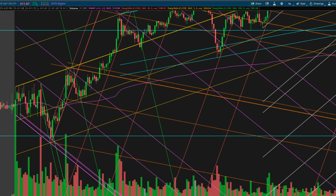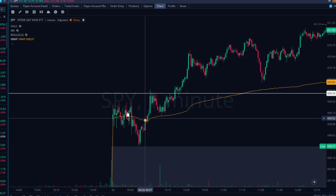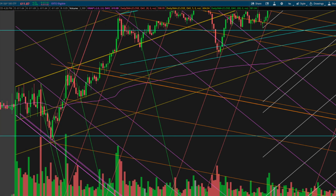Sometimes it helps me just to look at a naked chart, and that helps me stay in or not get in, because I can just look at the patterns, the structure. Sometimes the lines, of course, are too much, and I just get caught up with it breaking a little line here, a little line there, and then I'm thinking I should stop out or get in or whatever. Because looking at this on a plain chart, it's a pretty nice inverse head and shoulders right there. But then after that, it's such a small range, such a tight range.